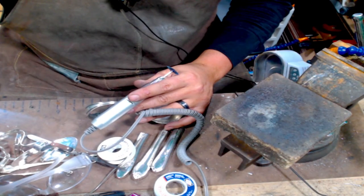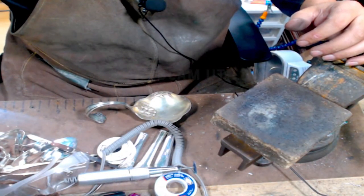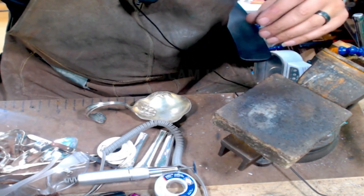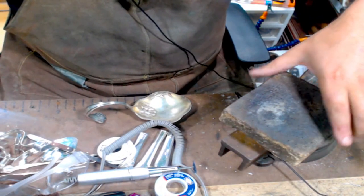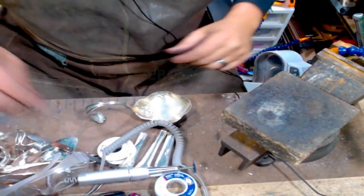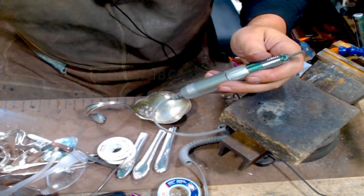Let's see. There we go. That messed everything up. All right. Let's try this again. I'm gonna use this bristle disc. Get that camera.